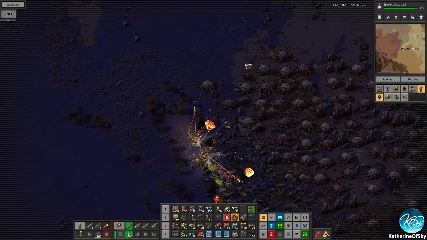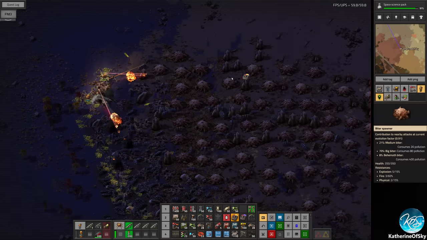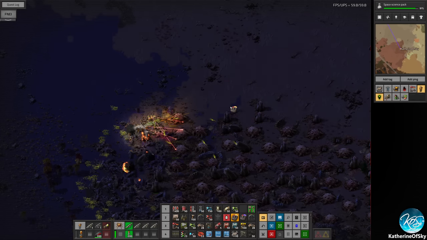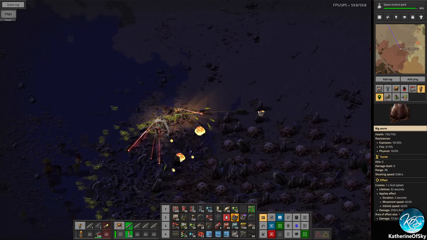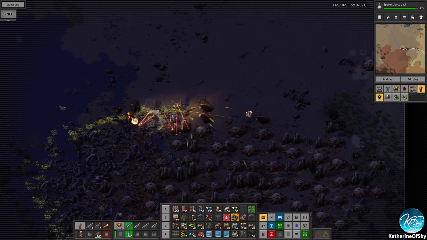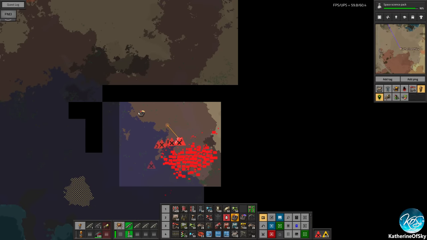Oh, that sticky goo is sticky goo. Yuck. It's hard for our Spidertrons to move around there. Really carefully watching that lead Spidertron, making sure that the health doesn't go down that much. It looks like we're out of rockets. I'm getting out of here.